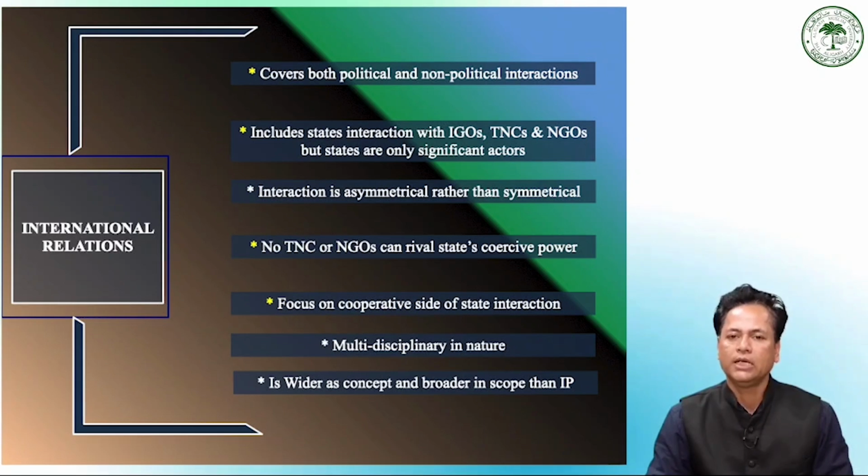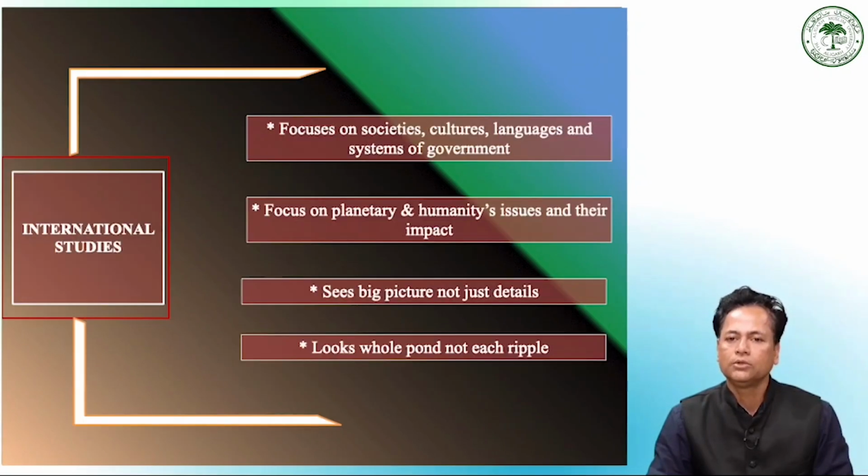So, they are open for ideas, concepts, methods and theories from any other discipline for the sake of totality of knowledge or comprehensive knowledge. So, after discussing what is international politics and international relations, you can yourself make a difference between the two. For instance, international relations is much wider and broader in scope than international politics. We already discussed that in international politics, only the political aspects of interstate relations are highlighted, but in international relations, not just political but non-political interactions are given priority. So, there is a difference between the two.